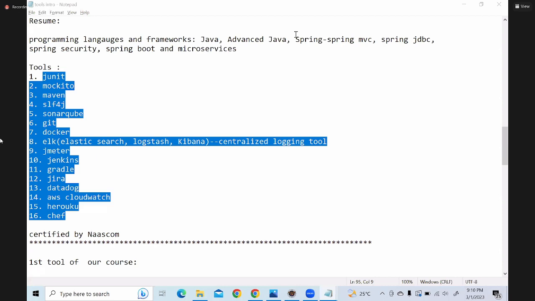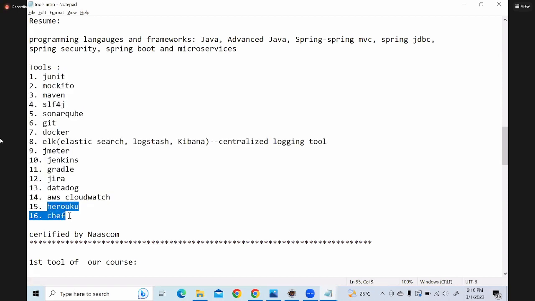Okay, then. So I'll stop today's session. Friday we'll meet and complete Heroku and Chef. Friday, don't miss the class. That is your last day. I'll tell you some interview related things, how you have to go in your future. Okay, I'll provide you those things. Don't miss Friday's class. So now I'll stop the session.